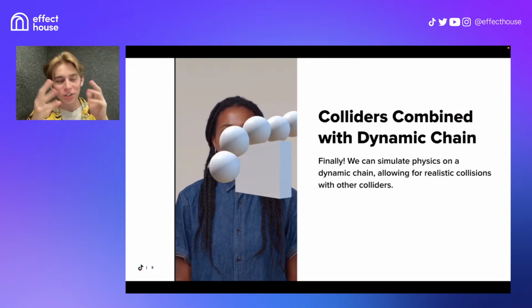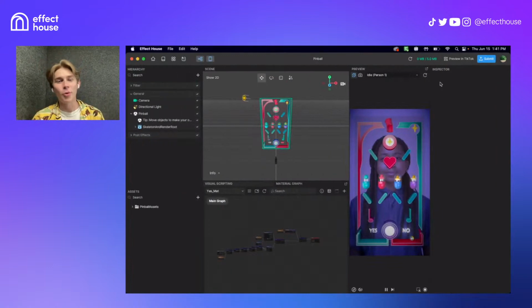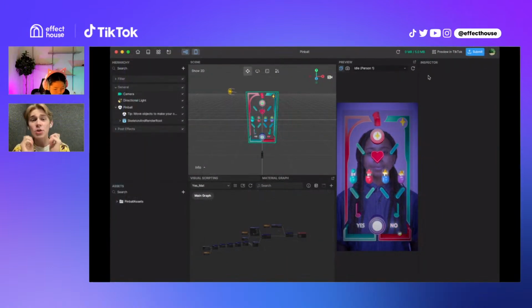But don't take my word for it. I'm going to show you in Effect House right now. We're going to get straight into the editor. This is a new template we have. It's called the pinball template. I'm going to do a quick walkthrough of this template. It's pretty simple, but it looks so beautiful, and it's really exciting to see. And then I want to hop in and make it an effect before your eyes. I want to show you how easy it is to make a physics effect and how many limitless possibilities there are, because we've implemented real world physics into Effect House, so you can think of all the crazy stuff you can make. Cool.